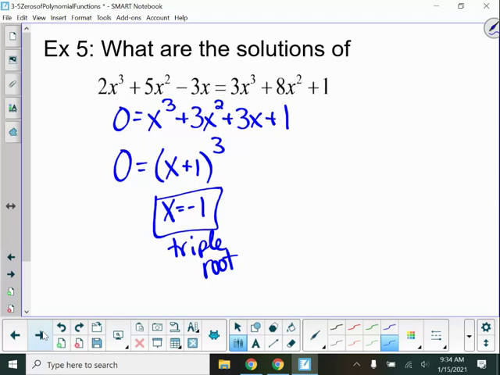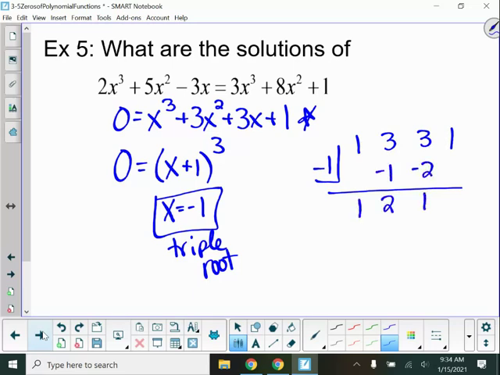If you did want to check, like, "Oh, I don't know if that's my value," you could check for your -1. Make sure that you are using the polynomial where everything is on the same side. So 1, 3, 3, 1. And you can see there that would give me x squared plus 2x plus 1, which again would factor into x plus 1 squared. So I'm still going to get those -1s again.